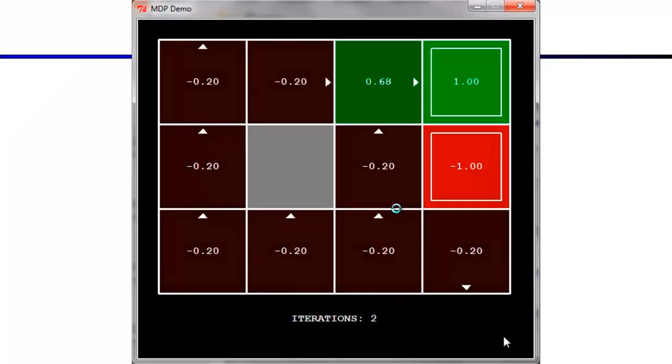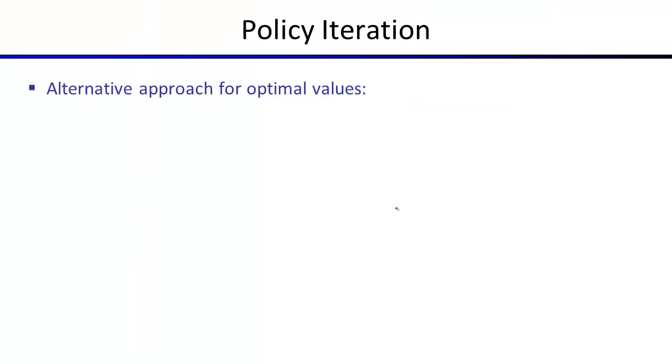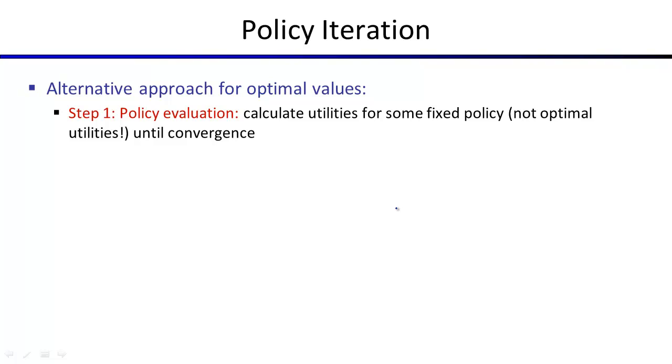All right, so this is just a summary on the slides for you because you don't have that demo available, though in principle you could build it from your project 3. So let's now look at an alternative approach for finding optimal values. Step 1, you do policy evaluation. So you assume there's a policy given to you. Maybe you pick a random policy. You pick something and evaluate the value of that policy for each state. We know how to do that. You could either run something that looks like value iteration, but without the max over actions, till convergence, or you could solve a linear system of equations. It takes a finite amount of time to find the value of each state under that policy.